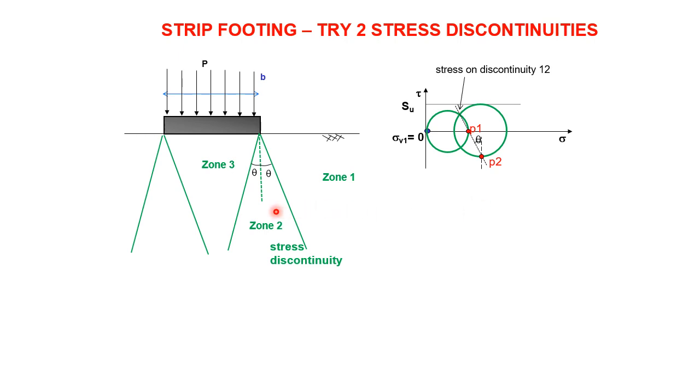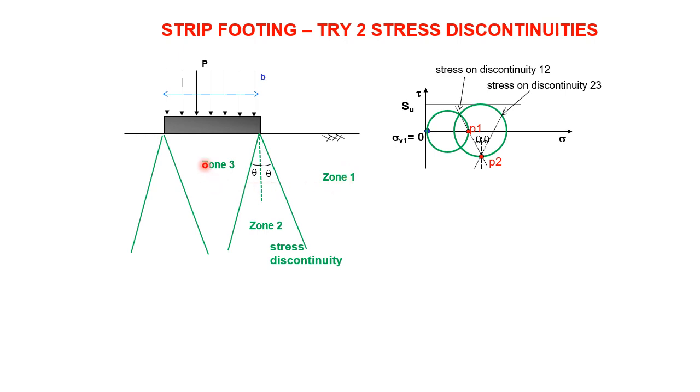What do I do next? Well, I've got to consider now the stresses on the next discontinuity, which is 2, 3, there. So I've got to draw a line from the pole for 2 parallel to that line, going up here somewhere. Symmetrical, of course. Where it crosses the Mohr circle, those must be the stresses on discontinuity 2, 3. Those stresses will be the same whether I consider zone 3 or zone 2, because there must be equilibrium across this discontinuity.